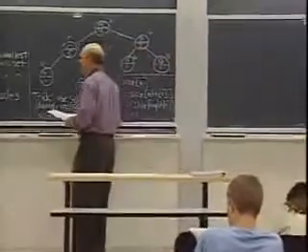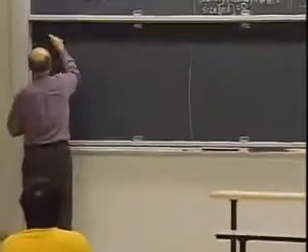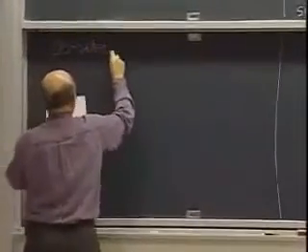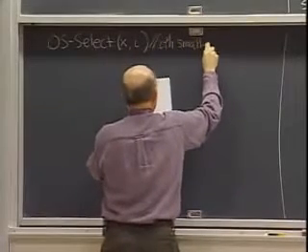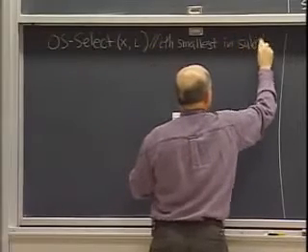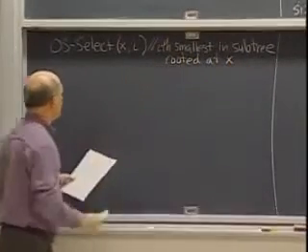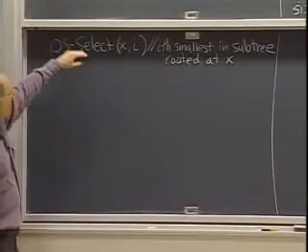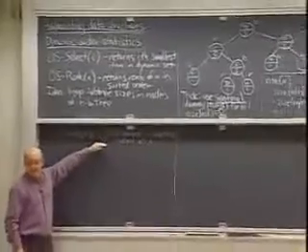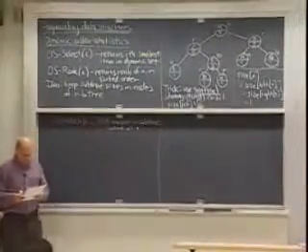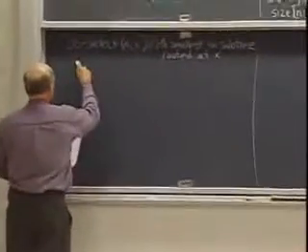Okay, so let's write the code for OS select given this representation. And this is going to basically give us the ith smallest in the subtree rooted at x. Okay, so it's actually going to be a little bit more general. So if I want to implement the OS select I have up there, I basically give it the root and i. Okay? But we're going to build this recursively, so it's going to be helpful to have the node in which we're trying to find the subtree. So here's the code.